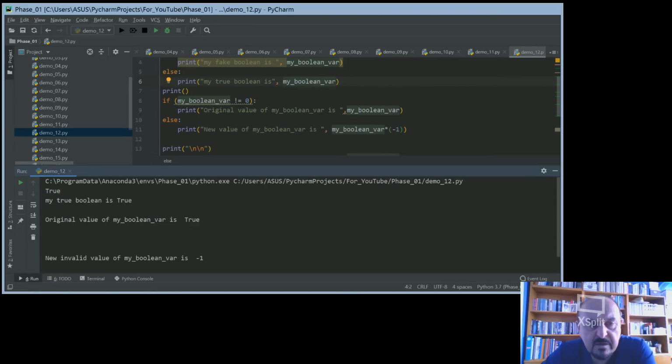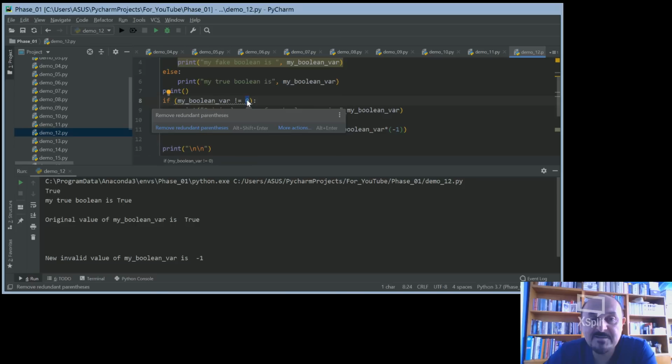And I prefer to leave a space. Okay, let me focus on the second part of our snippet. If my Boolean variable is not 0, this is a hint. This is a fake, just for the sake of being funny, I think, isn't equal to 0.